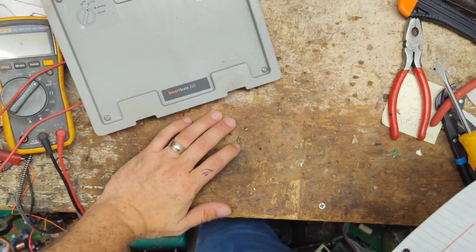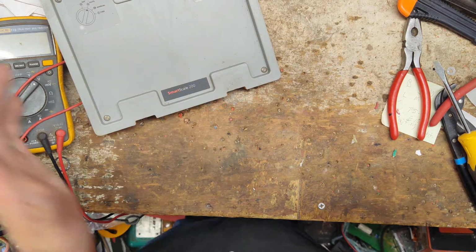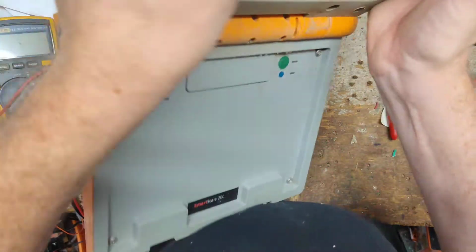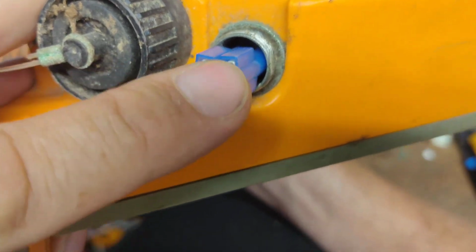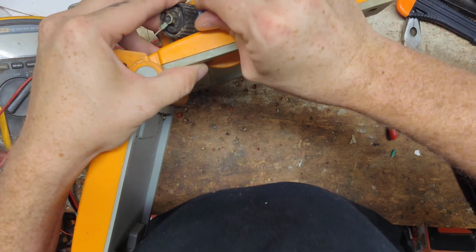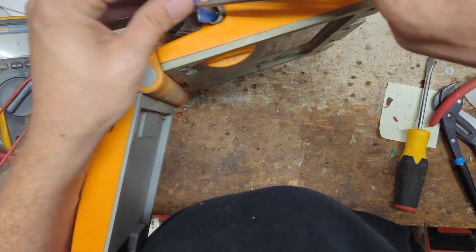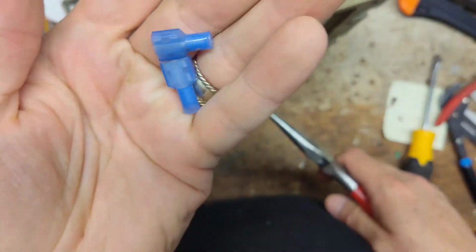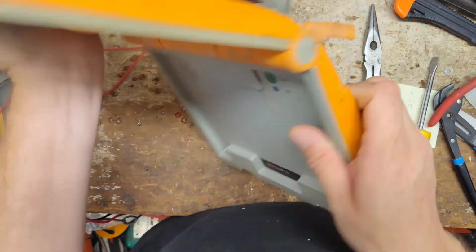Let's read the note here and see what the story says. Weight jumps around on weigh bars, needs a new battery charger if available. I did notice that the battery charger plugs in right there, but they've got these spade connectors on there. Let's see if those unplug. Hopefully. Okay, they're just kind of pressed on there. I think we can come up with a battery charger for them. I think we can make one.